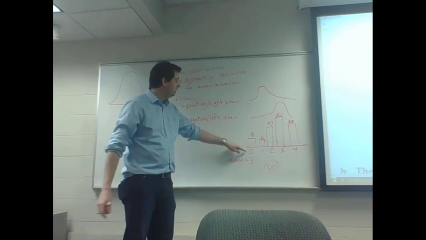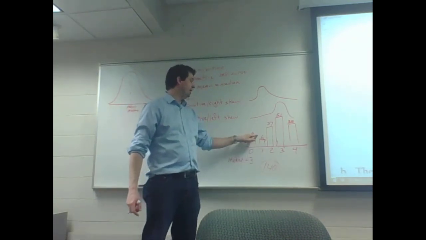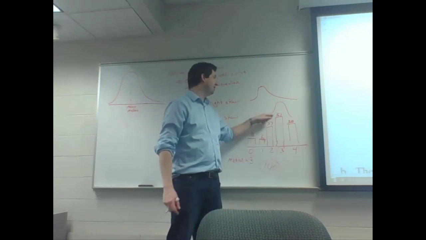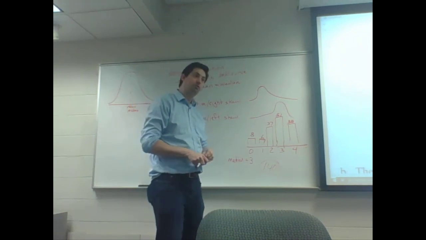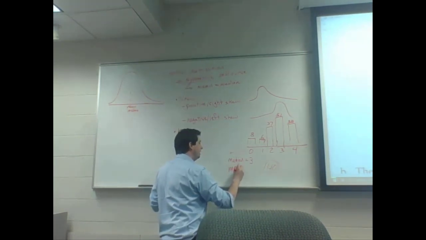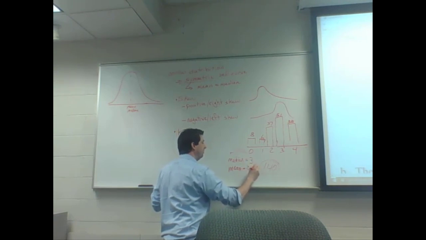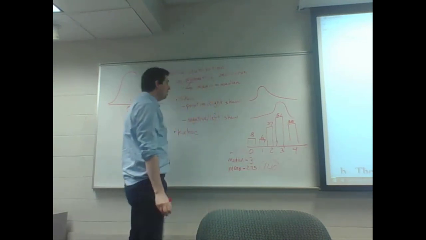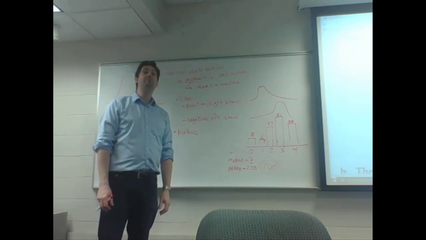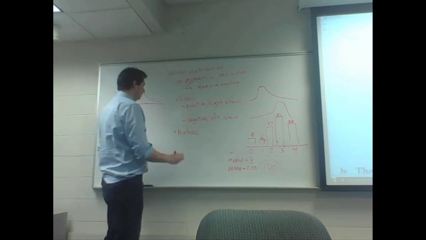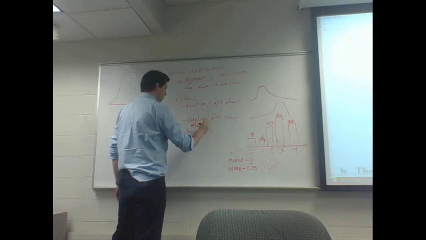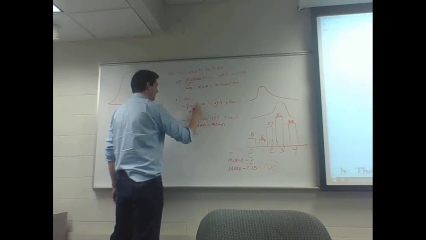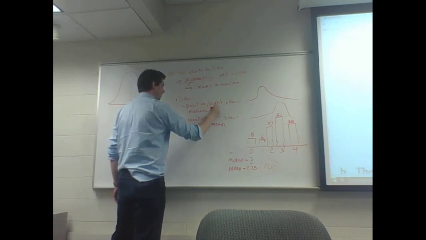And if you do the math, 0 times 8, plus 1 times 6, plus 2 times 37, plus 3 times 51, plus 4 times 38, and then add all those together, and then divide by 140, that gives you the mean, which is 2.75. In other words, when we skew things, mean and median are no longer the same. In a negative skew, median is greater than mean. In a positive skew, median is less than mean.